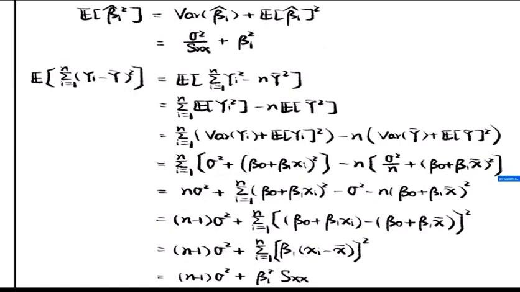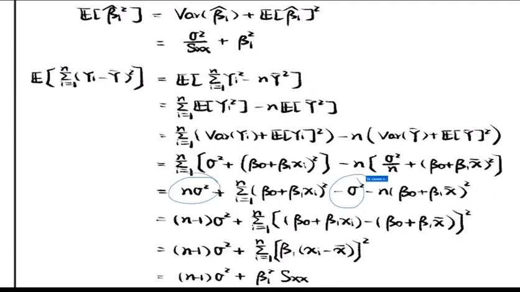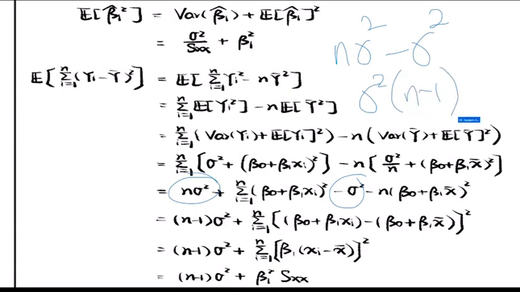In the simplification, this is going to multiply that. The summation is going to turn to n, so it's going to be n times that. Then the summation multiplies this term, and that's why you see this. Now if you simplify, you have n sigma squared minus sigma squared. When you factorize that, it's going to be sigma squared into n minus 1. That was why you get this.